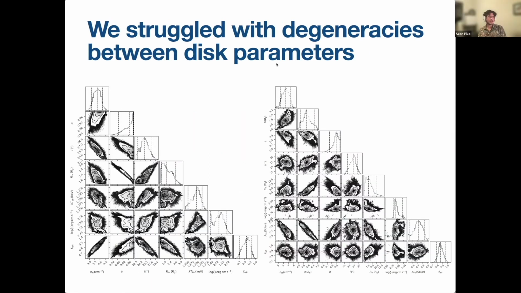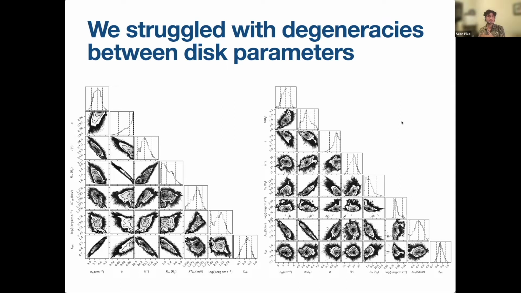So initially, I tried to just model each of these spectra individually, particularly because their spectra look so different. I thought, okay, well, they're two very different spectra, two different models, so I'm going to model them individually. And what I found, not too surprisingly, was that the posteriors were not particularly well behaved. So here I'm just showing corner plots of the parameters, and the details of which parameters are which don't really matter here. What I want to show is just that these posteriors are all over the place, and there are very obvious degeneracies between parameters.